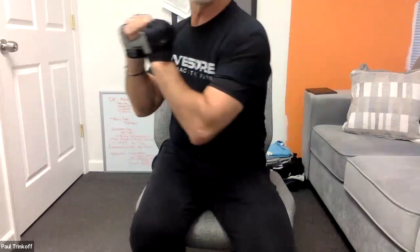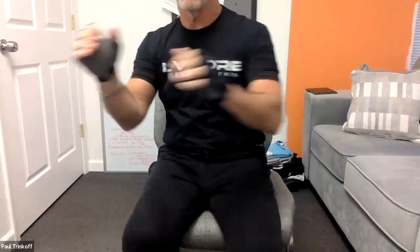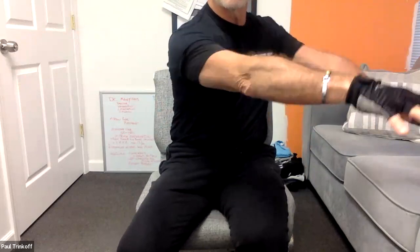2 exercises to go. Make them your absolute best exercises. Start with a tight fist. Now, I see some of you throwing your arms out and then opening your fingers. It's not about that. It's about opening your hands and closing your hands. There can be a little movement in your arms, but you don't have to slam your arms out straight. It's about your hands and wrists and forearms right now. Here we go. 40 of these.